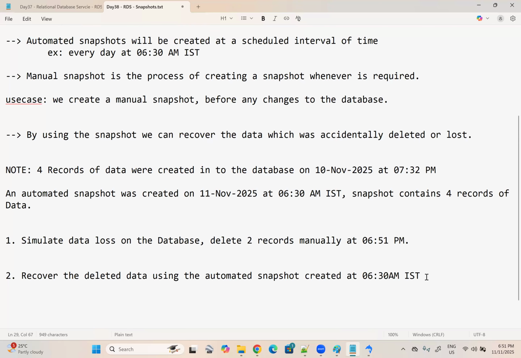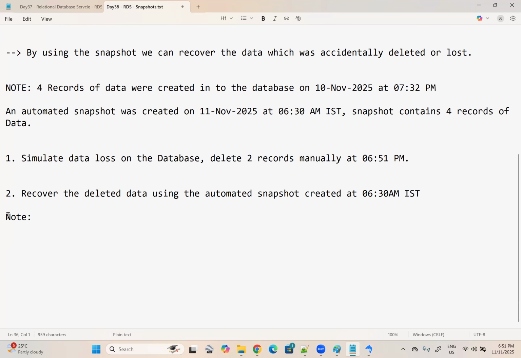How to recover? Here, the most important thing is you cannot recover the data into the existing database instance. The data can be recovered into a new database instance, but the database name is going to be the same, username, password, everything is going to be the same. Like recovering the data into your laptop instead of my laptop. That is a simple concept. Okay. Right. So how to recover?